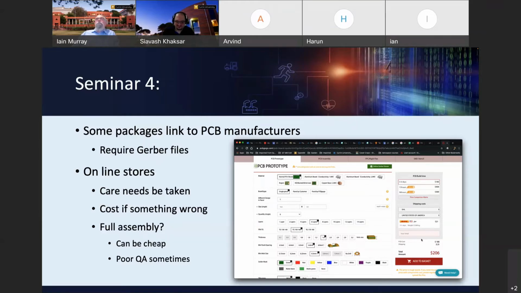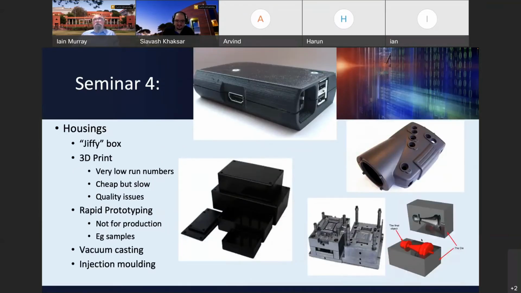Okay, so moving along, very important, the housings. And I mentioned that this is a critically important thing, which is sadly neglected by some manufacturers. If you look at the extremes, you've got Apple, who spend vast amounts of money ensuring that all of their devices are really well packaged and neat and pretty, and they charge a bit extra for that, a lot extra for that. Whereas you look at some of the cheaper rivals, some of the clone type laptops, and they're really tacky packaging, things don't fit together, etc., and they don't last quite as long.